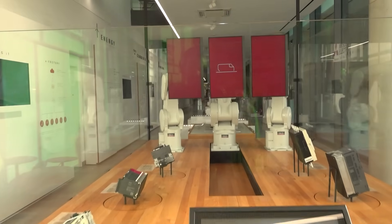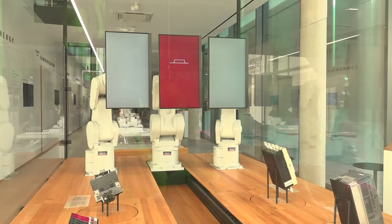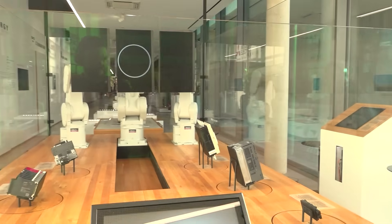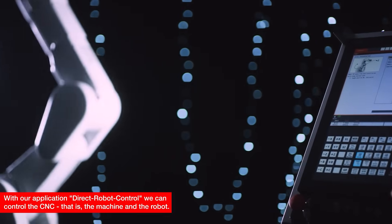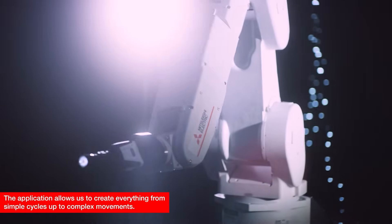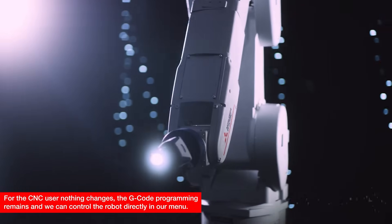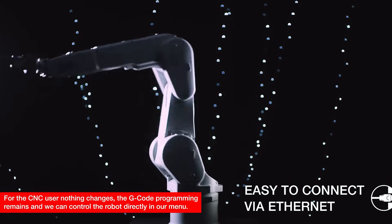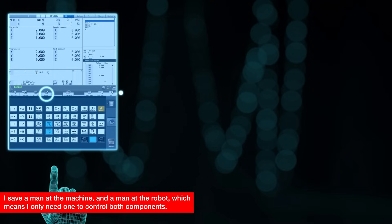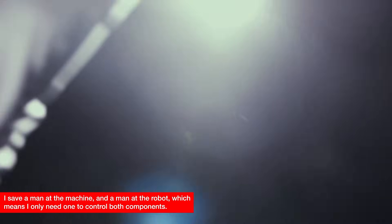Back on the shop floor, I was bringing a mobile PC to my machine, plugging it in, sending G-code programs, and typing for days. Now everything is much easier. In the upcoming years, we will see CNC controls with added AI to simplify programming from a CAD system to a G-code program. We'll also see handling solutions where a CNC control controls a robot with G-code through our Direct Robot Control — this is possible today. It's all becoming easier and more fun.